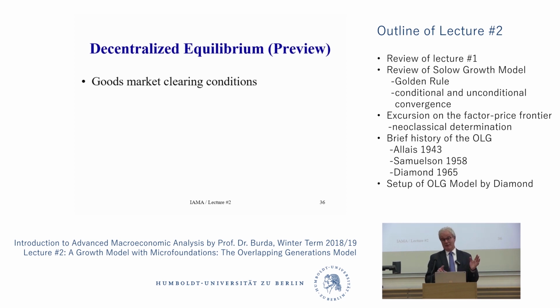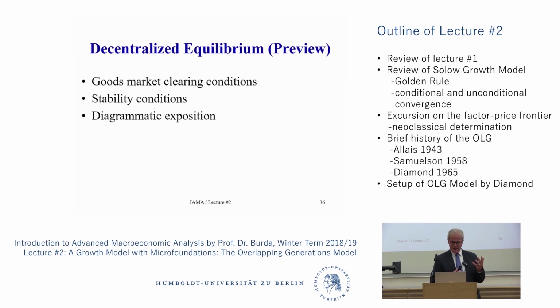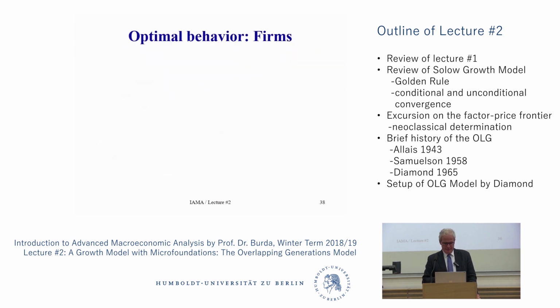But it makes, of course, a difference what the government does. If the government just takes your output and throws it into the ocean, it's going to kind of make you poor. If it makes a bridge out of it, maybe fixes a highway, that's a different story. When we derive this goods market condition, we're going to look at stability, and I'm going to give you a nice picture. I probably won't finish today, but we'll finish it next time.